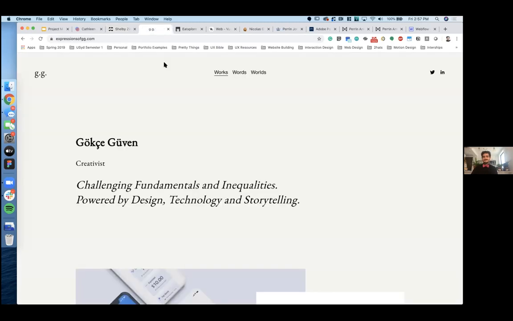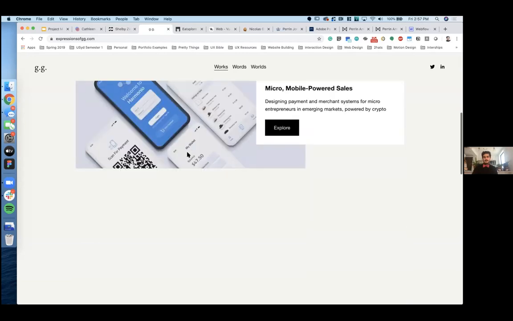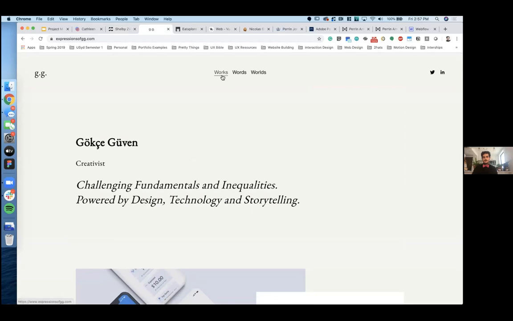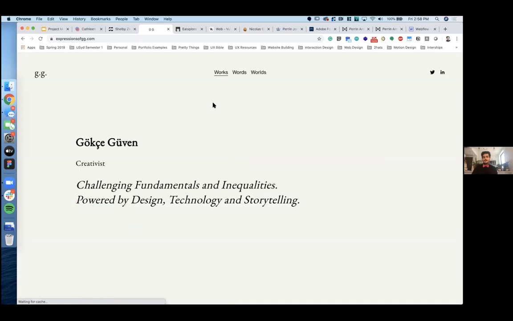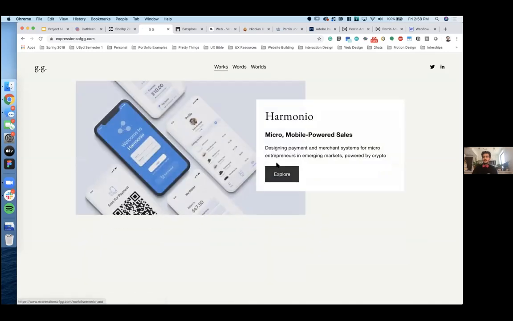And lastly, I really enjoyed this portfolio. Someone I chatted with recently had this really cool navigation up here: works, words, and worlds, other explorations. And just get creative. It's good to have simple navigation, but be open to showing your other explorations. Be open to showing maybe some articles that you write if you enjoy writing. And I just thought that her works are very clean, easy to skim, and she has nice little pieces of text to understand what her deliverables were.